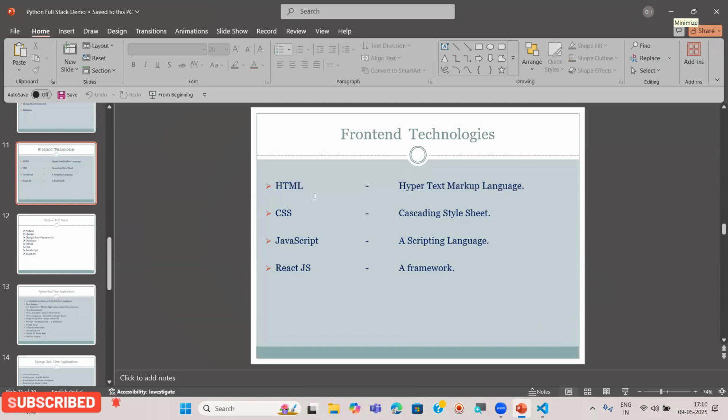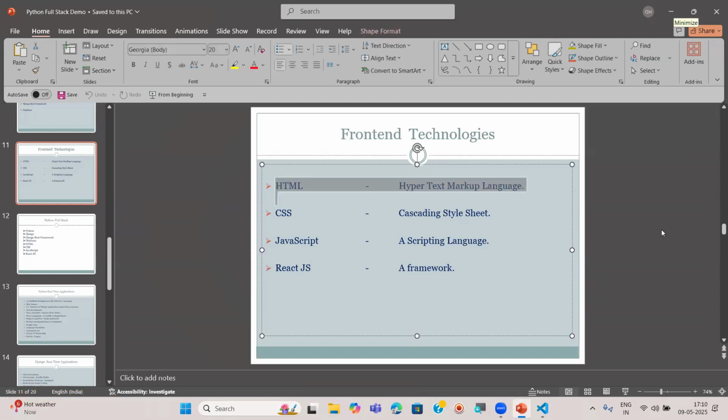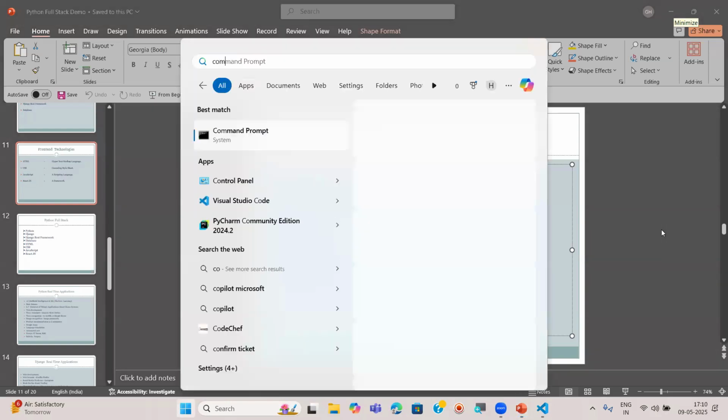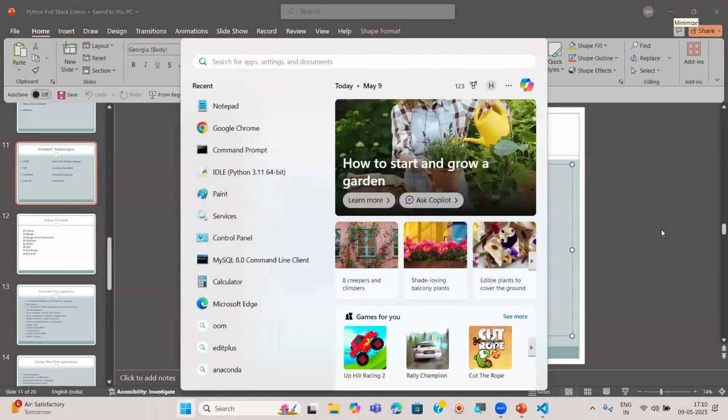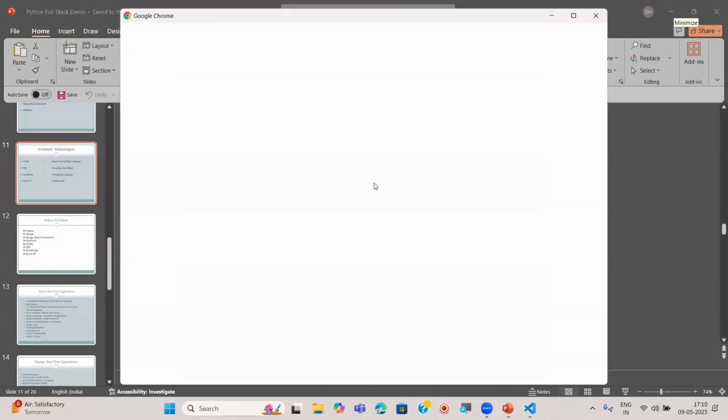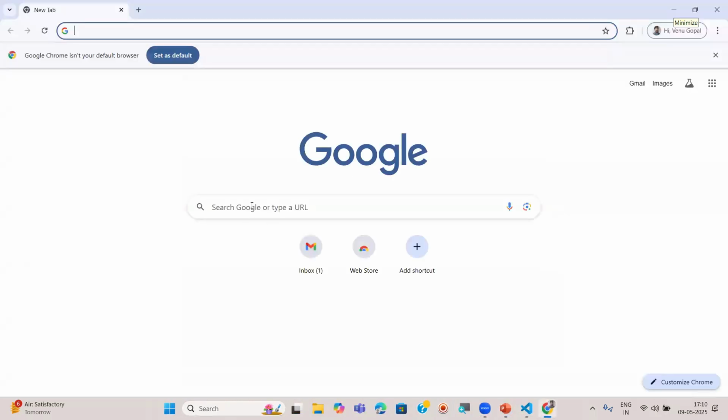So what does a web page contain? A web page may contain text, images, audios, videos, buttons, links, animations, graphics, anything. If you want to arrange all these elements into a page and create a web page, then you have to use HTML. Clear now? I already showed you in real time that there are so many websites. The website I showed was Amazon. Not only Amazon, you can also take any other website, for example Flipkart.